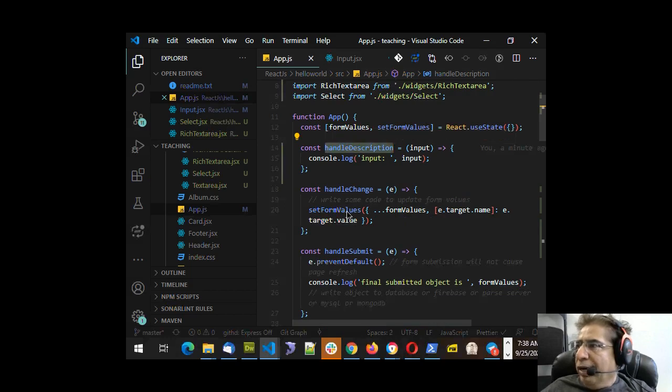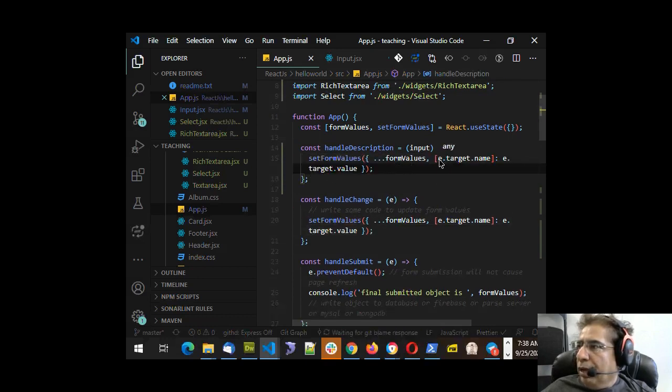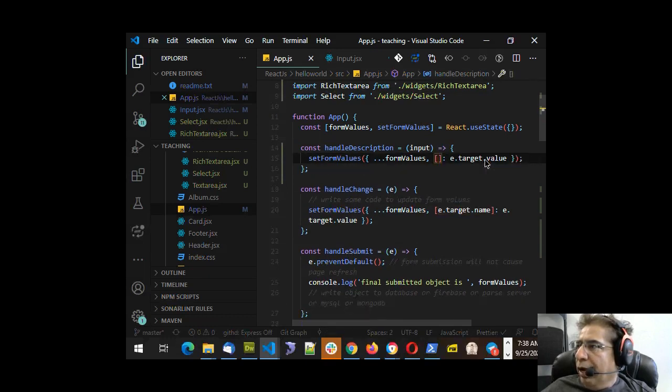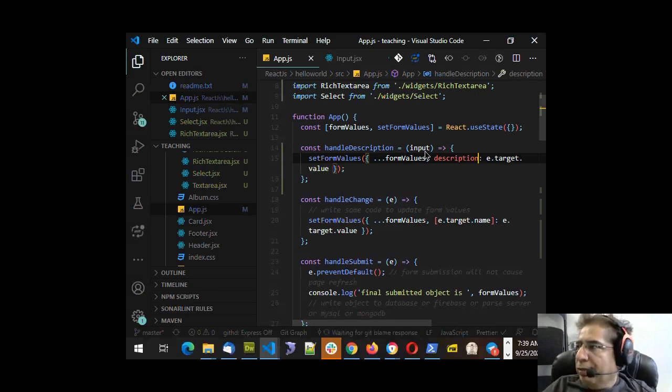But in handleDescription, ReactQuill handles these two things itself and passes me only the input value which the user is changing. That's the reason I created another function. For handleDescription, I will manually put the name. I will remove this curly bracket even, and say description equal to the input value which is coming.